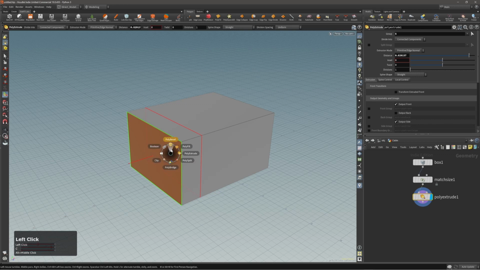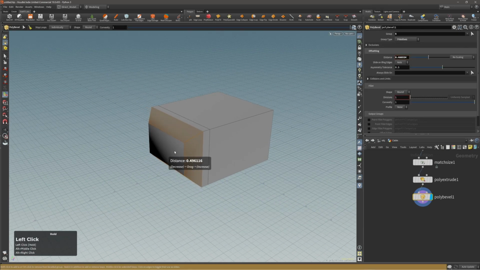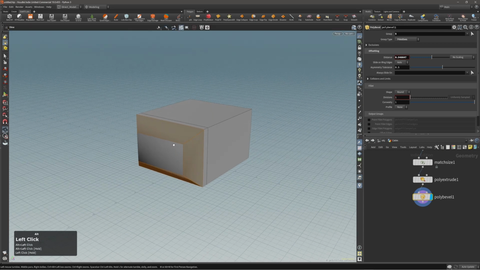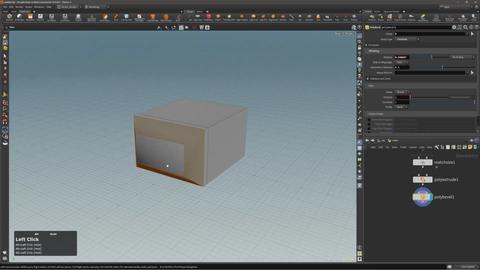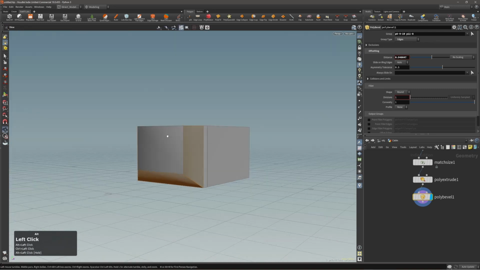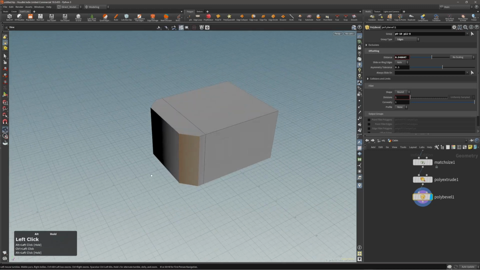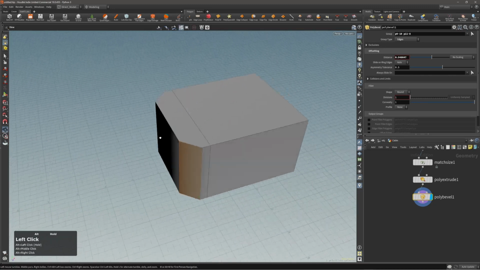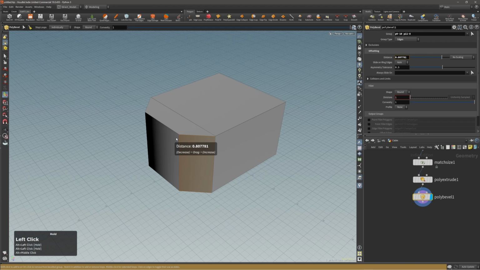Now let's invoke polybevel. We obviously don't want these top and bottom edges to be beveled. So while I'm in the polybevel node, I will hold Control and left mouse button on these two bevels, making sure that they are deselected.